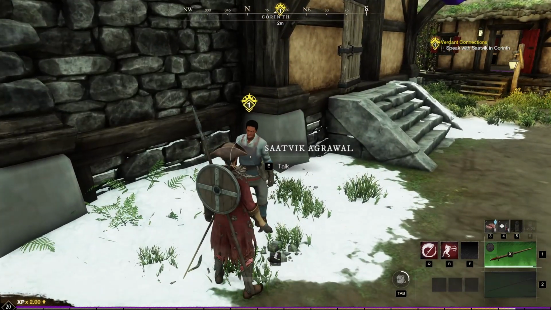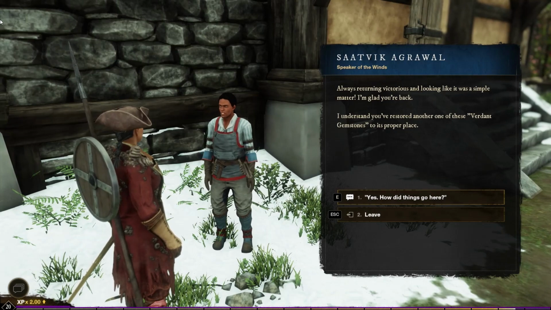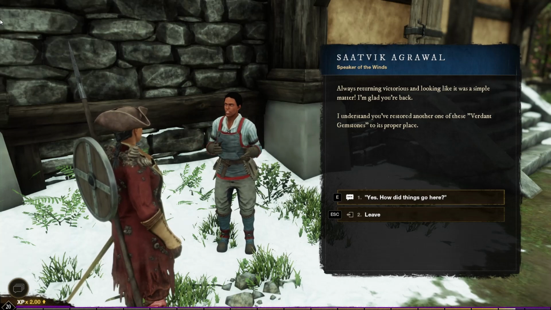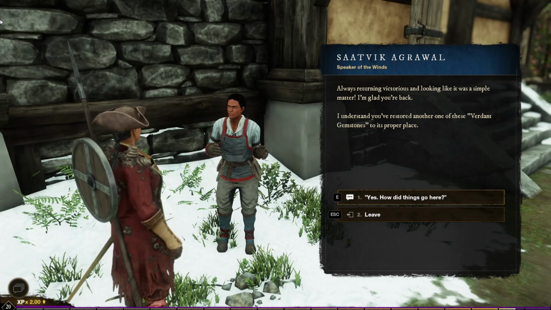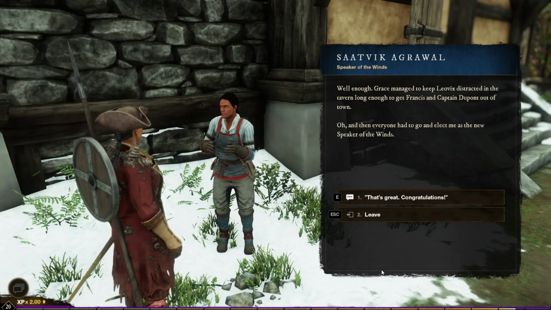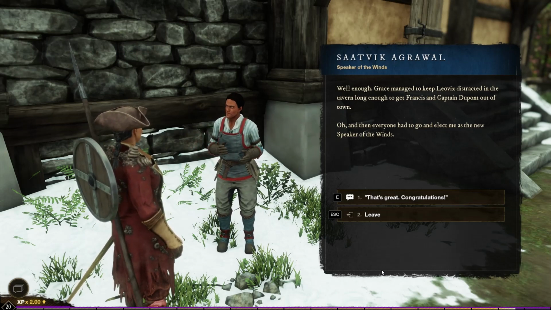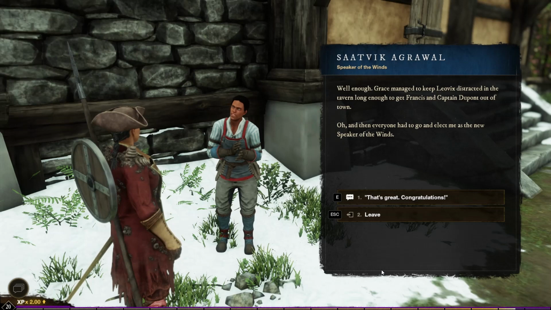Hello, Sattvic. Well, I climbed to the top of the shrine and I set the gemstone. Always returning victorious and looking like it was a simple matter. I'm glad you're back. I understand you've restored another one of these verdant gemstones to its proper place. Yes. While I was gone, how did things go here? Well enough. Grace managed to keep Leovix distracted in the tavern long enough to get Francis and Captain DuPont out of town. Oh, and then everyone had to go and elect me as the new speaker of the winds.